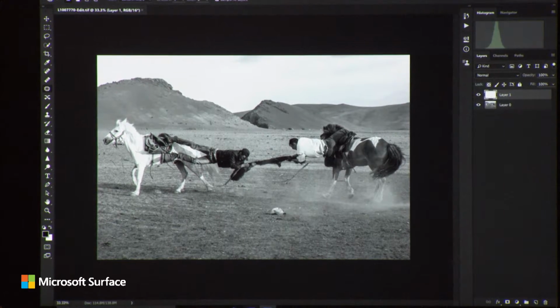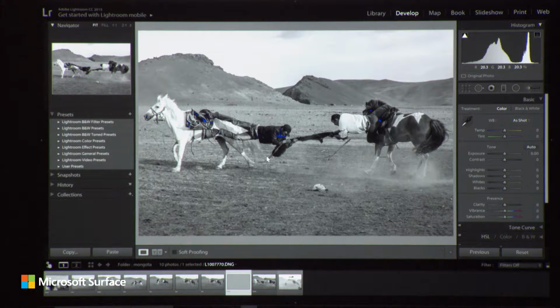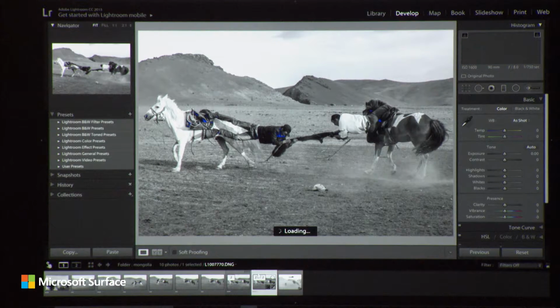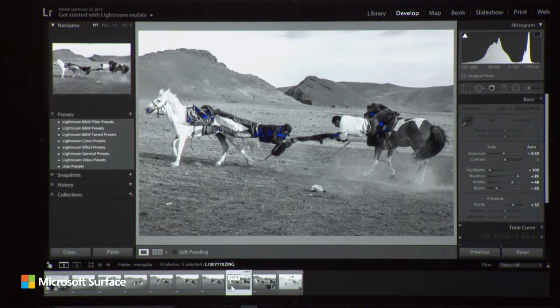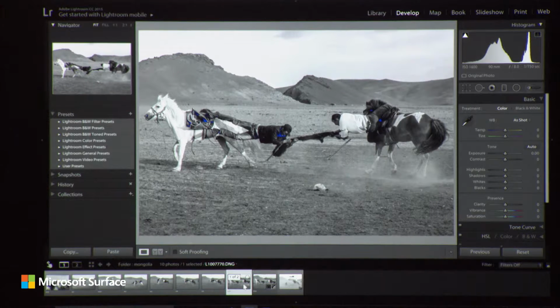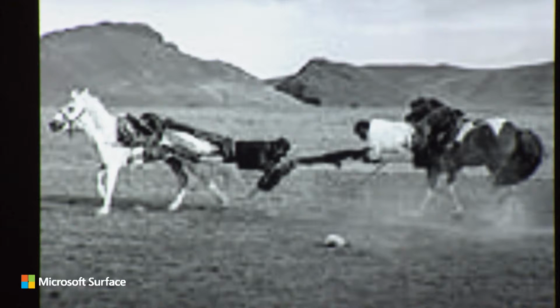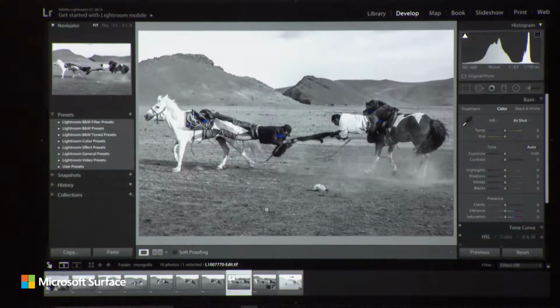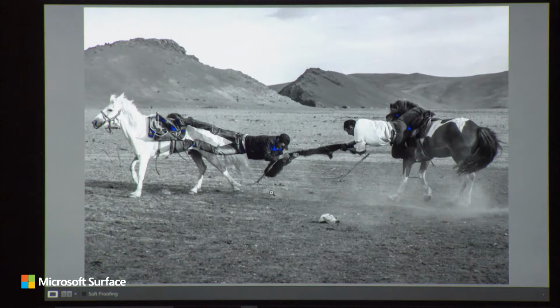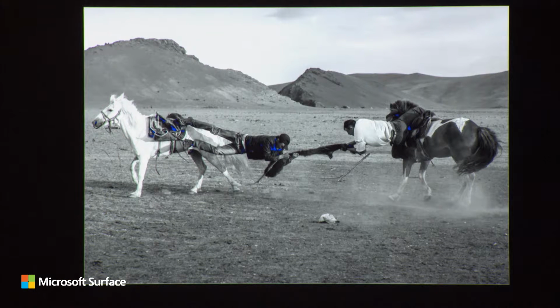When I save that back into Lightroom, you can see that Lightroom automatically shows me the image, and you can see that there's the final image. If I go back into full screen mode very quickly, you can see there that there's the full screen image. It's just doing a render, so that'll take a couple of seconds, so just excuse me for that. Never mind, I can do it a different way. I can go into lights out mode, and you can see that in a different way.